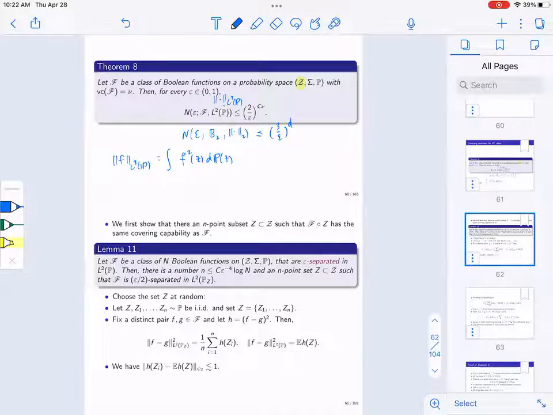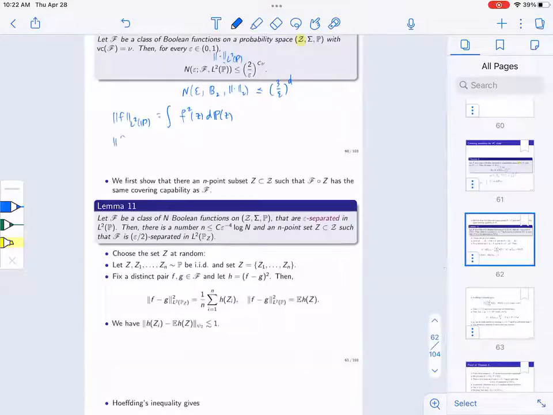And then later, I'm going to use the empirical norm associated with the empirical measure that we define, where P_Z is... I have a bunch of n points. Just given n points from the space, I have an empirical measure. I can define the L2 norm of this measure, and that would be the integral of f squared with respect to that measure, which is just 1 over n, summation of f squared of z_i, i from 1 to n.